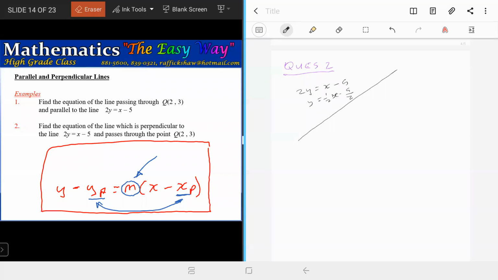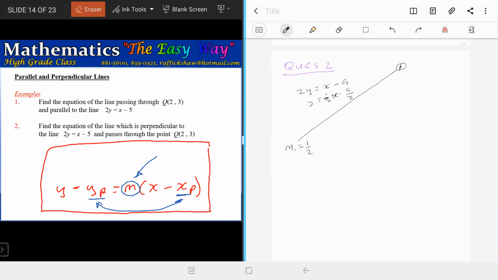All right? So this was the original same line 1 that we had in the first question a while ago. Line 1. Same line 1. All right? So the gradient again is the half. So the gradient of line 1 is a half. You can see it there.